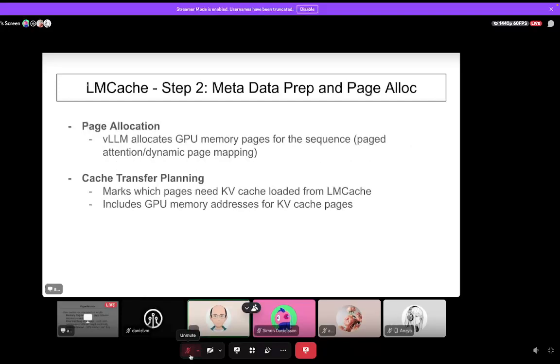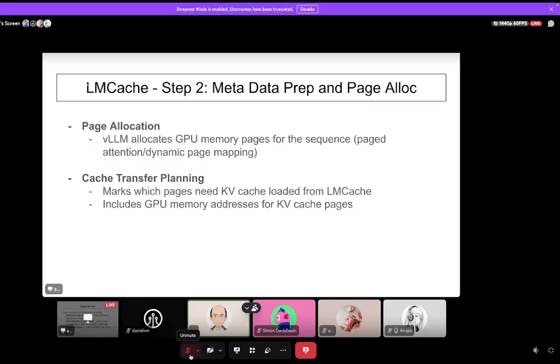So the next step is we know now that we've got a certain amount of data that we need on the GPU. So we can pre-allocate the number of pages that are needed. Obviously, the cache ones we already have, or potentially. So this is this intelligent page mapping: the cache pages that we already have, we can just reuse. Any new pages that we need, we can allocate those. And then from that, we can see, okay, this is the cache that we need to load.